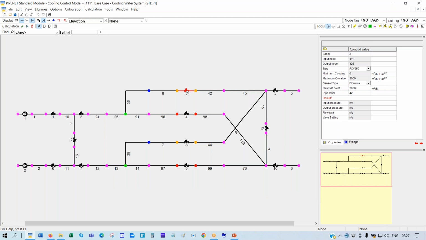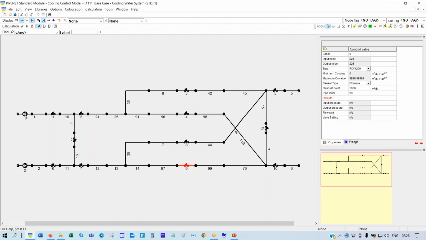So this valve here is controlling the flow rate in that pipe to 3,000. 5,000 in 98, 3,000, 5,000. So the total is 16,000 cubic meters per hour.